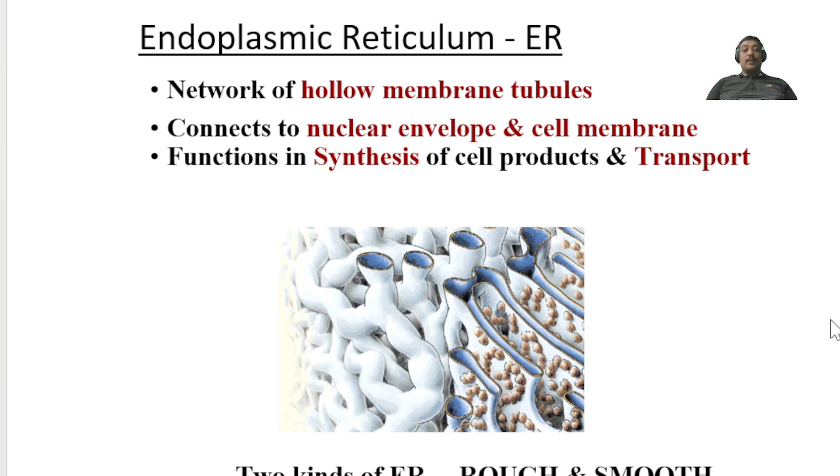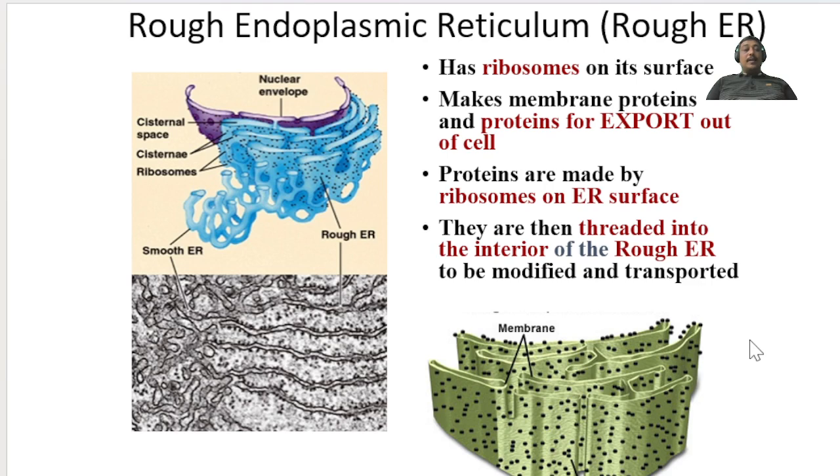There are two types of endoplasmic reticulum, as you can see. You can see one endoplasmic reticulum which is a tube-like network, which has a dot structure here. Because of this presence of dot structure, it looks rough. Whereas the endoplasmic reticulum on the left-hand side is also a network of hollow membrane tubes, but it does not have ribosomes, so it looks smooth. So on type classification, we can classify the endoplasmic reticulum into smooth endoplasmic reticulum and rough endoplasmic reticulum.